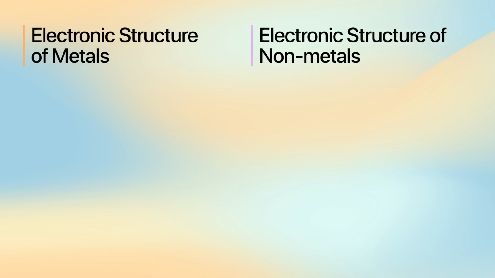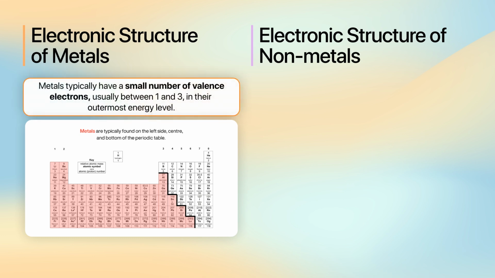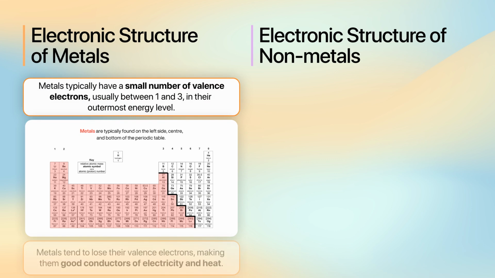In today's lesson, we delved into how the atomic structure of metals and nonmetals influences their positions in the periodic table, focusing on electron configuration and chemical reactivity. We began by revisiting the periodic table's layout, noting that metals are typically found on the left side. We discussed that metals generally have fewer electrons in their outer shells and are inclined to lose these electrons to achieve a stable electron arrangement, making them good conductors of electricity and heat.